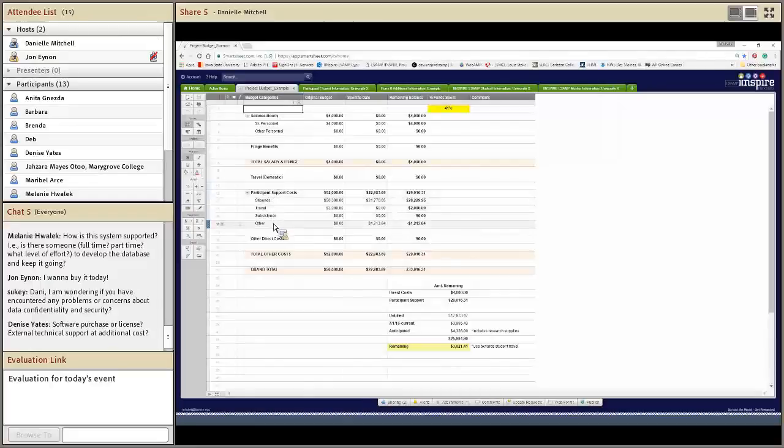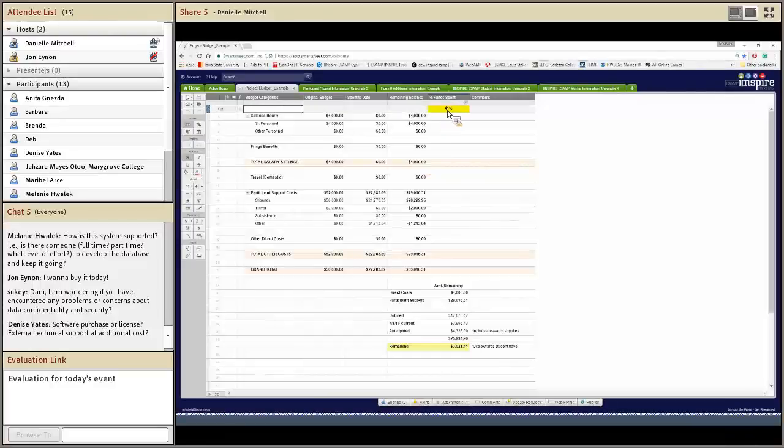You know, participant support costs are separated out. At the bottom, I put in direct costs and I separate it from the participant support costs. That way they can see, yeah, I need you to spend more money, but it's not on salary. I need you to be spending some participant support funds. And then I can also include little notes for them as well. And if they want to leave a comment for me, they can do that as well.